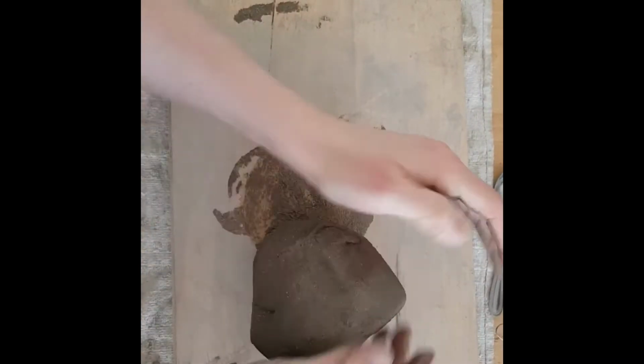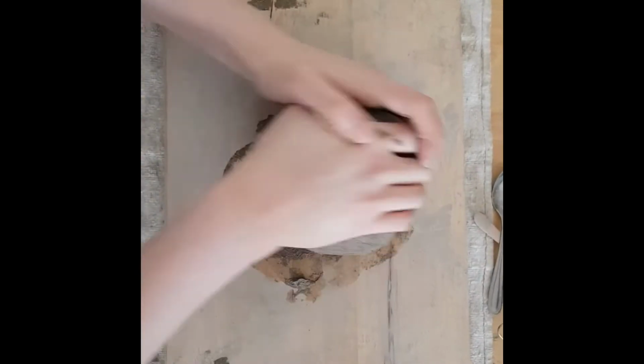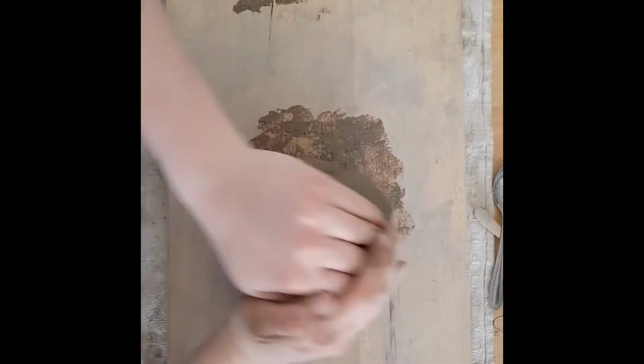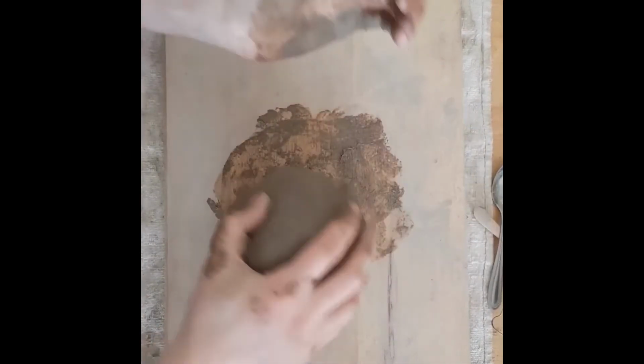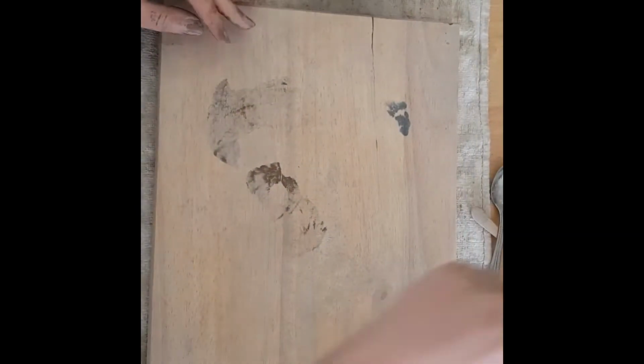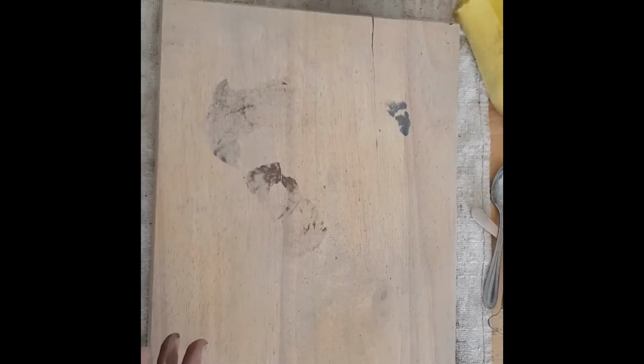Today I was going to take you through a wee bit of a demonstration, I guess you'd call this, more than a tutorial. Just a wee demonstration on how I make my miniature abstract sculptures. I just thought it'd be a good idea to give you a bit of an insight into how I make them, why I've been making them, what's been inspiring me, the purpose of the different techniques I apply to them and how I do them and how I achieve the overall look of the piece.